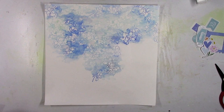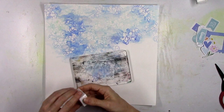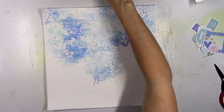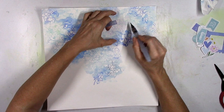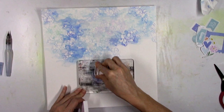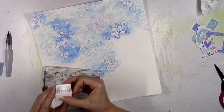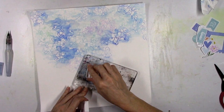I went back through all of the things and chose a couple more items in that color — I don't know what to call it, it's like a light purple but it's also got a little bit of pink to it. So I decided to add a little bit to the background. I went back to that stamp and pulled out another stamp color; this one is called soft lilac. I added a little bit of stamping right on top of what I already had and then came back in with my water brush and smudged it around a little bit.